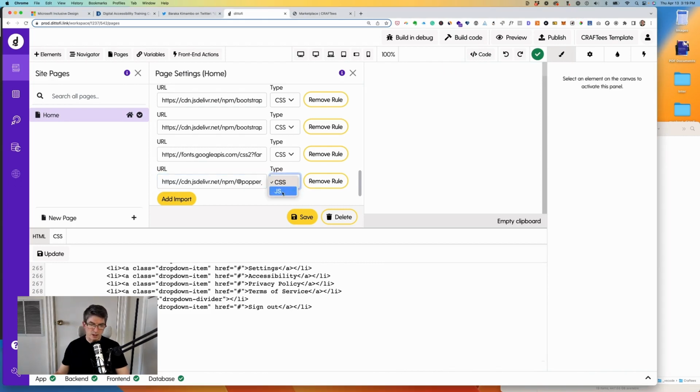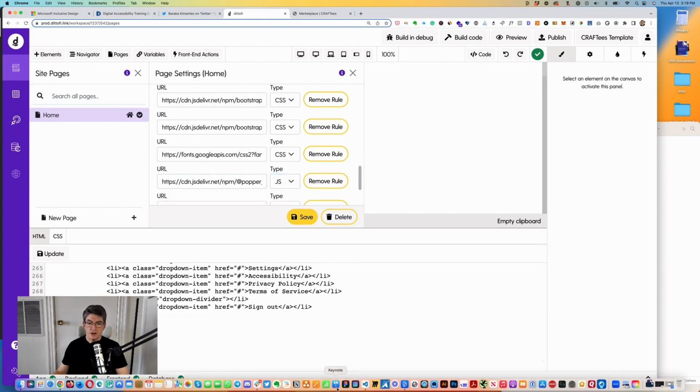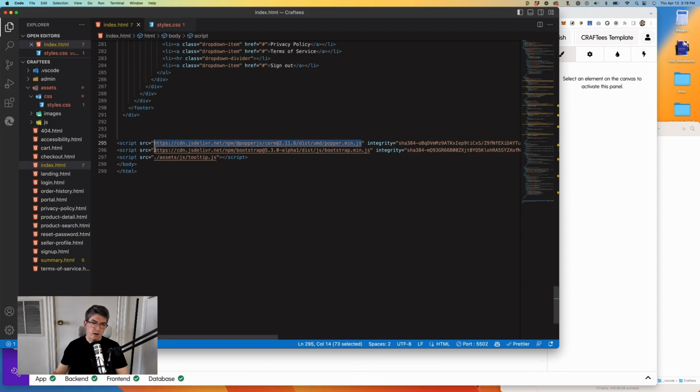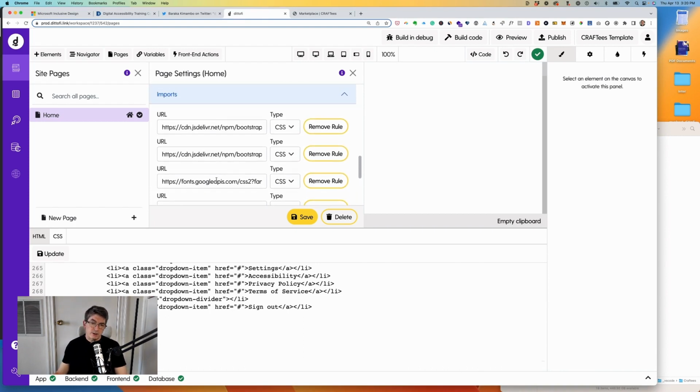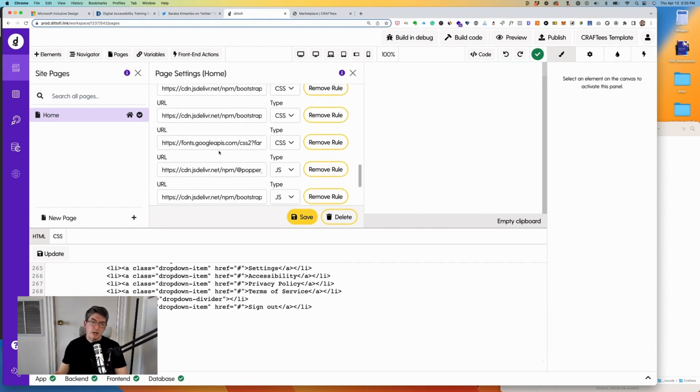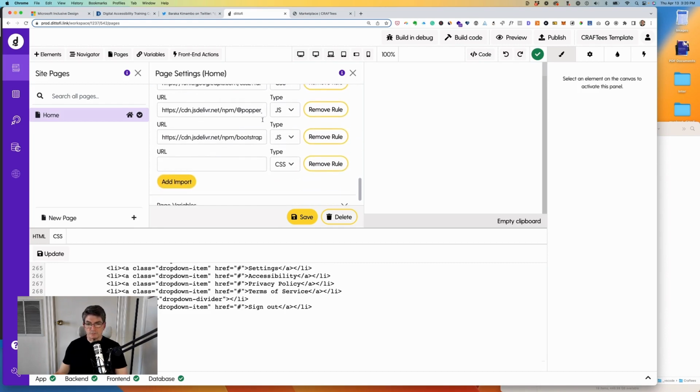And we just need to change the type to JS. And so these really aren't going to change, other than I might take the Google font one and put it in my custom CSS file.